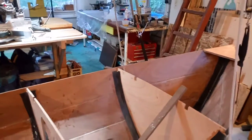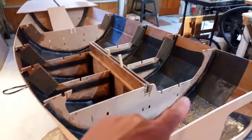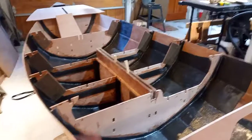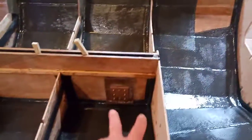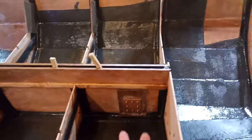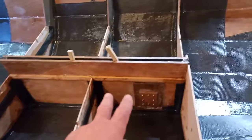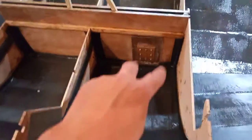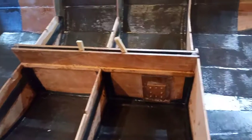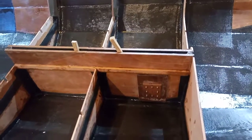So overall, the boat is coming along pretty well. I hope to soon put these little stringers in for the seat spaces, and then work on the seats and things for that. I am going to reinforce a couple of pieces coming out from the hinge pin area, because I am putting in a much bigger, heavier centerboard than was in there in the initial design. So I'm going to add a couple of extra reinforcing little bits in here. But I've run out of the tape webbing material, so I'll wait for that to show up to put those in.